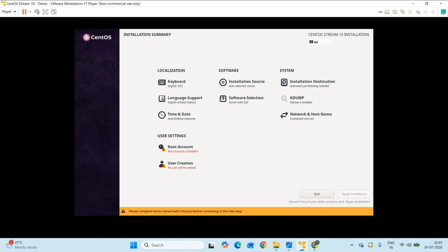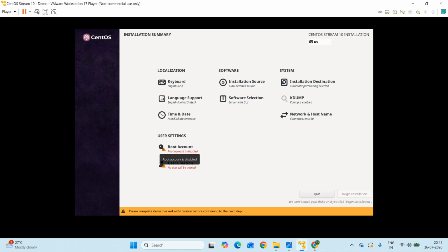And then network and host name, the network is configured for the only network interface that we have in this virtual machine, people. However, for the purpose of the topics that we will cover in this playlist regarding the Linux and Unix command line fundamentals, we need not worry about this, the network and host name. So I will not make any change here.